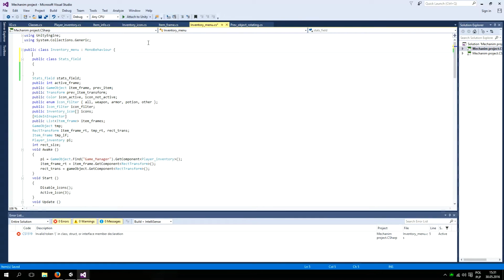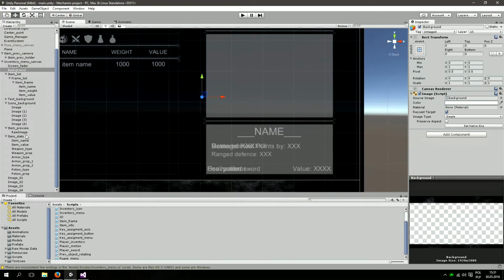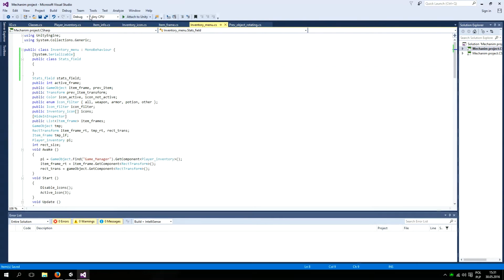Make this class serializable. It's because now when you add a reference to those guys, they will be added over here. So I will just add lots of game objects.